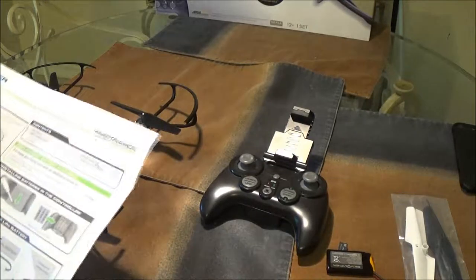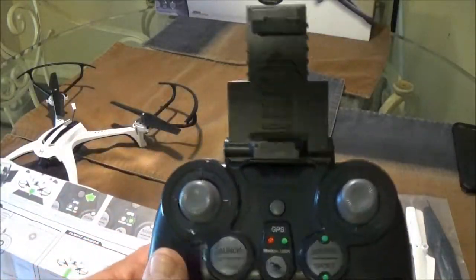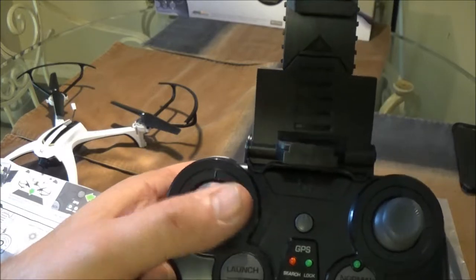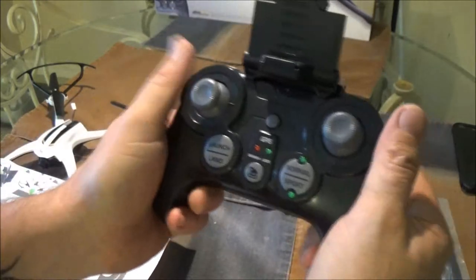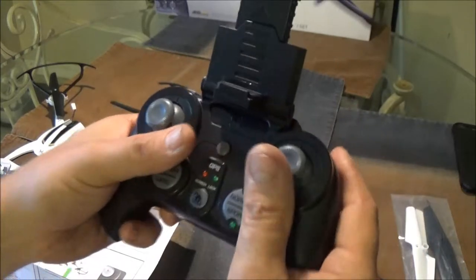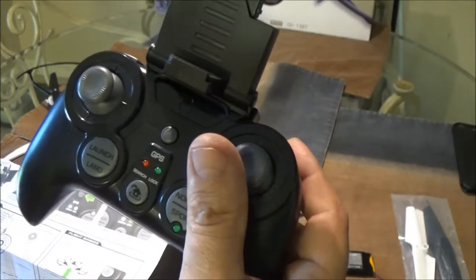So let's go over this controller. Okay. Now here you got your throttle. You got your up, down, rotate left, rotate right. This is your directional joystick, and that's another thing. It's very comfortable. My other one was a big square, but this is kind of like a game controller. So it's pretty cool. This is your directional stick. That's forward, backwards, left, and right.